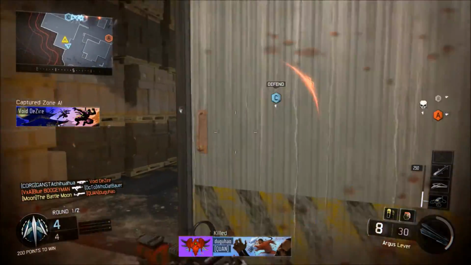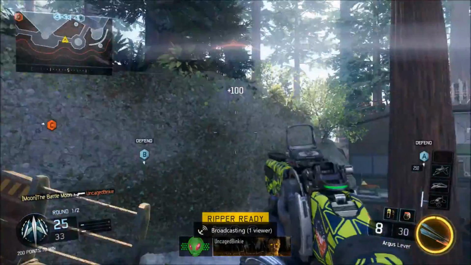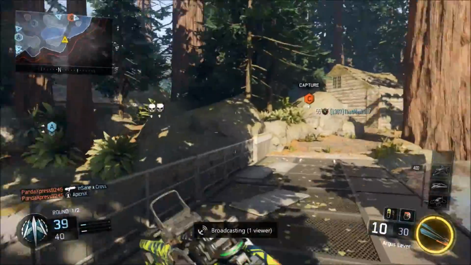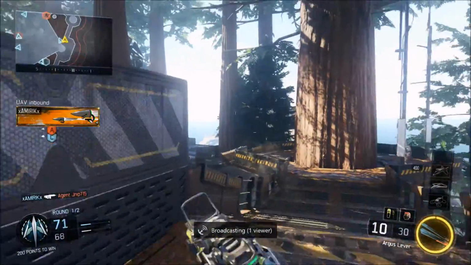Now, as for attachments, I would recommend Quick Draw to gain the essential aim down sights accuracy much faster, because to get that one-shot kill, you're going to need to be ADSing. With Quick Draw, you can get that faster, which means you kill faster, which means your enemy has less time to kill you, which is great.